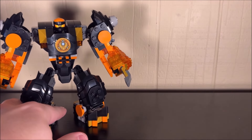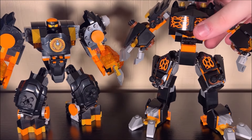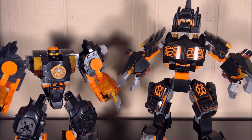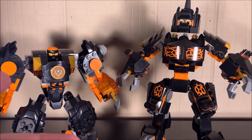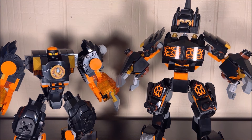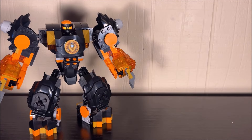For a fun comparison — here is my MOC of Cole's golem form from Dragons Rising Season One, which I know a lot of people really wanted this set to be. Obviously these are going for very different things, but there's that comparison. I feel like this set could have worked as a golem form if they really wanted to make that. We do have another Cole mech coming later this year — maybe that mech will finally be a golem mech.